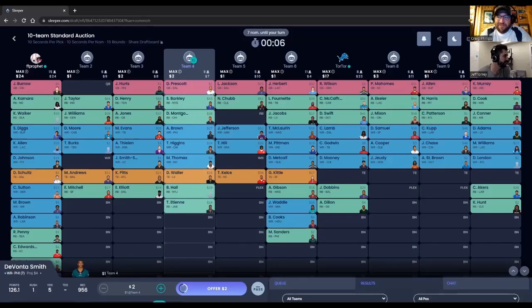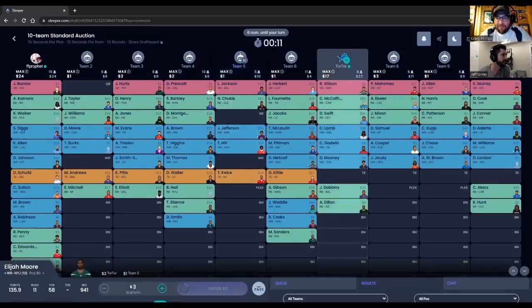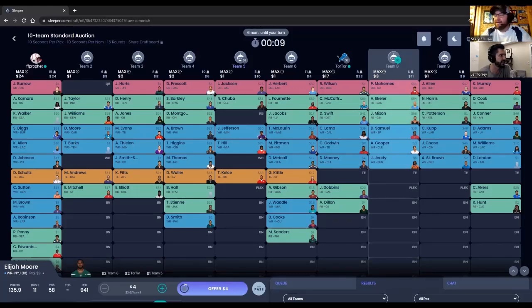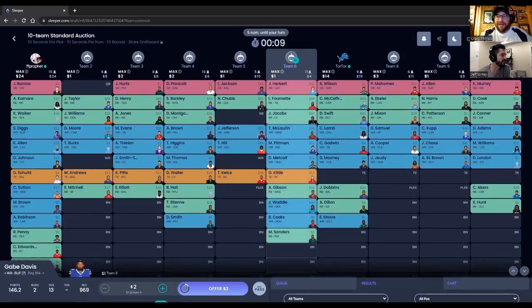I do like the format though. Sleeper, they've built a good auction draft. I love being able to see everyone's teams. I kind of want to see what Elijah Moore does. I was obviously a huge fan of him last year. I'm still a big Elijah Moore fan. I didn't want to tell you that yet for our draft coming up, but I'm very interested to see what he does.